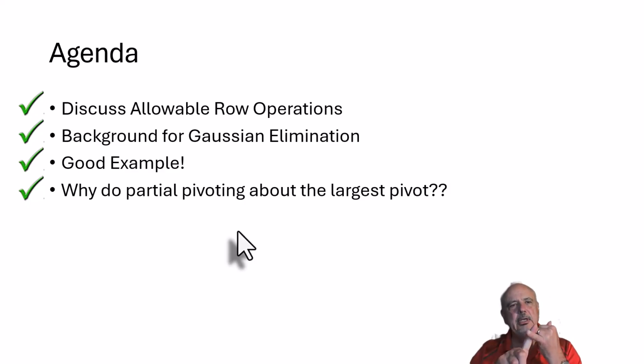So partial pivoting, to do that, we do row swapping, and then I showed you how to clear under the pivot. And you are set up for Gaussian elimination like no one on the planet.